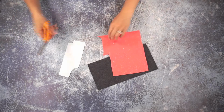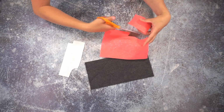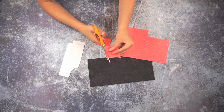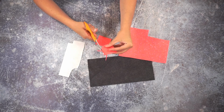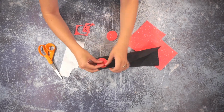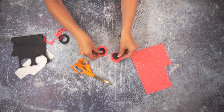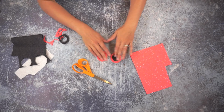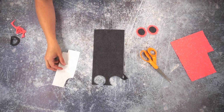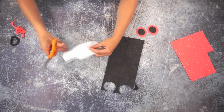Now for the beak and eyes, I'm going to cut 2 glitter pink circles. I just think it will be a nice contrast to the pink of the hat, and then the charcoal felt. This will kind of be the background. Here's the eyes that will be sewn onto the hat, and then we're going to do the beak. And the beak is going to be white and charcoal.